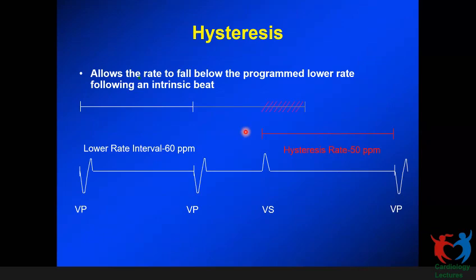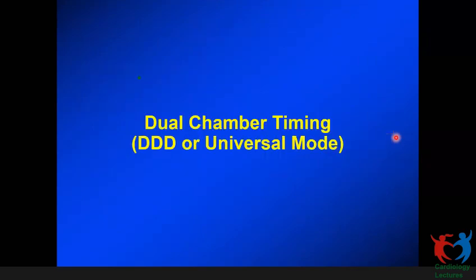which means that this pacemaker is now allowing a rate which may be physiologic for this patient, which will be lower than the lower rate. So this will be useful if you are implanting a single chamber ventricular pacemaker, probably for a sinus node dysfunction patient or intermittent AV block patient, where when you pace, you want to pace at what you think is appropriate for the patient. But when the patient has an intrinsic activation, you want to allow a slightly lower rate, which could be physiologic.